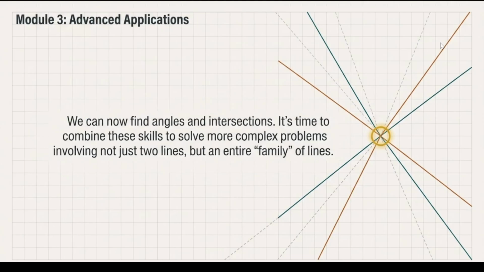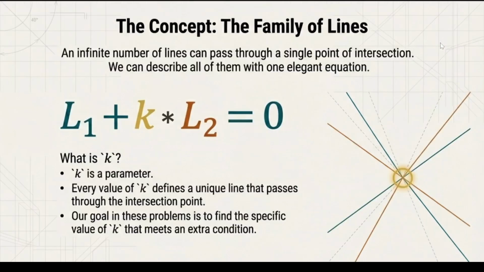Now we will move on to module 3, which is advanced applications. We can now find angles and intersections. It's time to combine these skills to solve more complex problems involving not just two lines but an entire family of lines. The concept of family of lines: an infinite number of lines can pass through a single point of intersection.